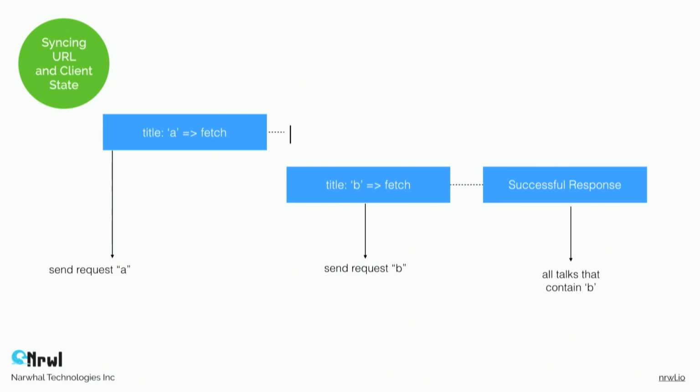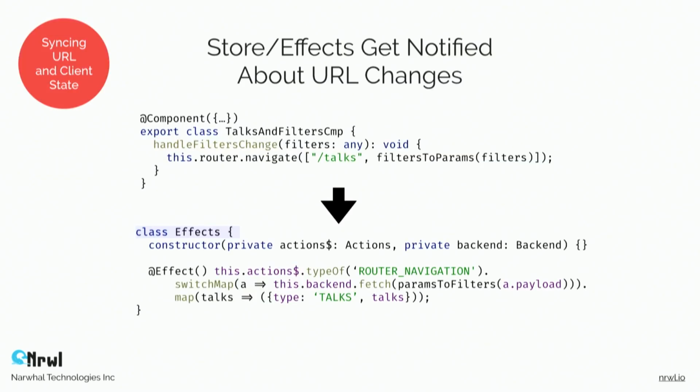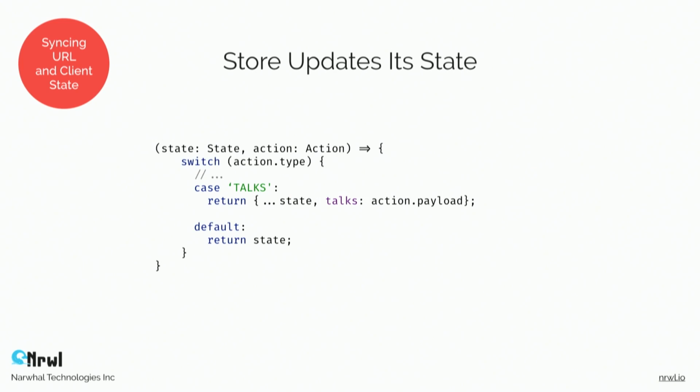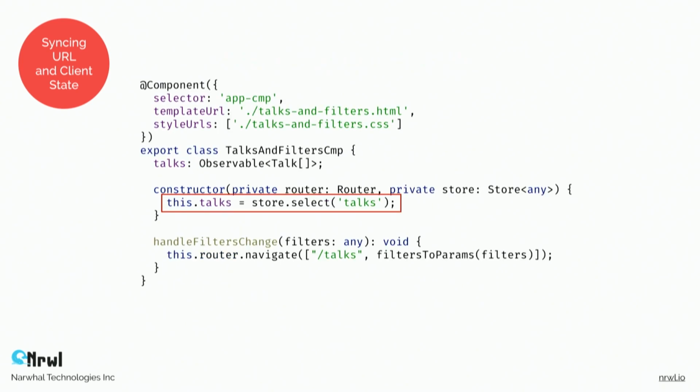So we can use, again, switch map in this fashion, simply because we have a single long-lived observable of actions. We didn't have this in our original design, and that's why it wasn't possible in our original design. It's only possible right now because we have those long-lived observables. Finally, we can update our reducer to do something like this, to just reset talks. It's very simple. And after that, once we reset the talks, the component will pick it up via this observable, and it's going to display the right list of talks.